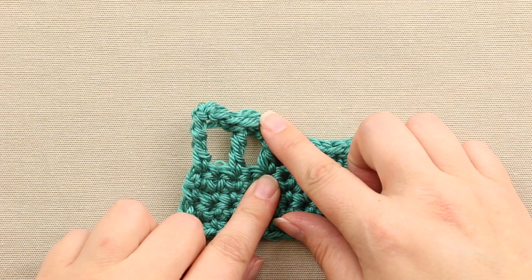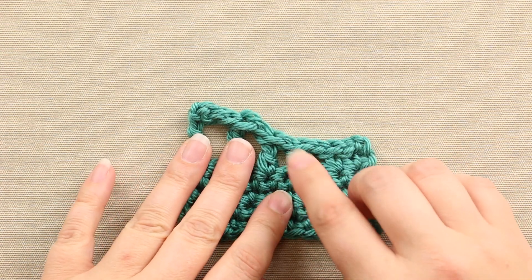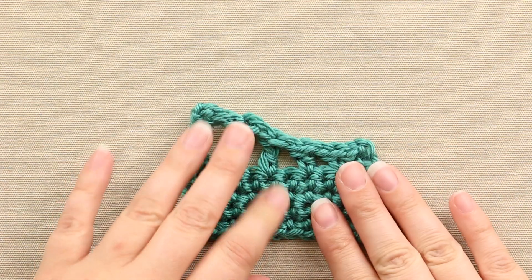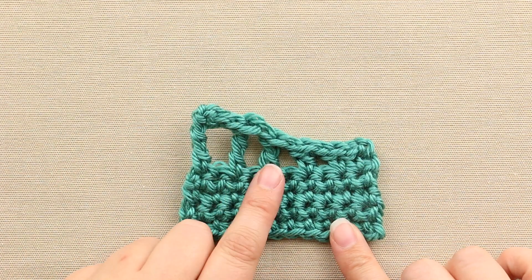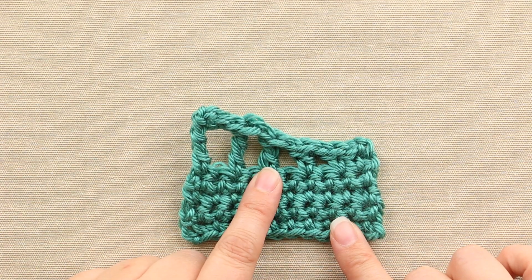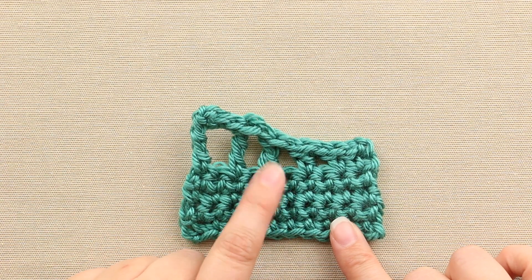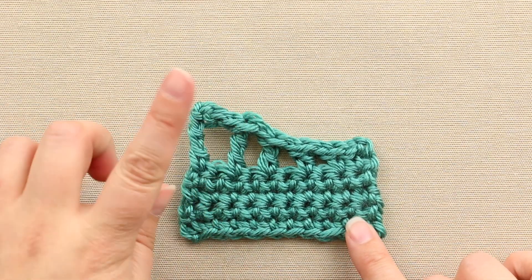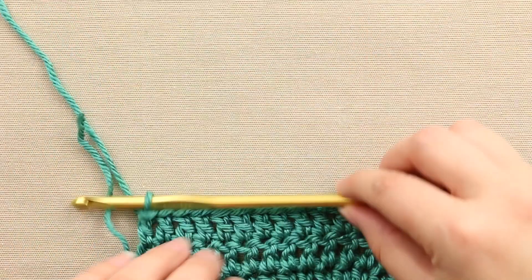You can see that it's a taller stitch and that it does have some room to get fingers and whatnot between. So keep that in mind if you are making like a baby afghan. But it's also a great stitch to know how to do if you need to work something up in a hurry, because it does make your work very quick. So let me set this aside and bring in my sample I've been working on.